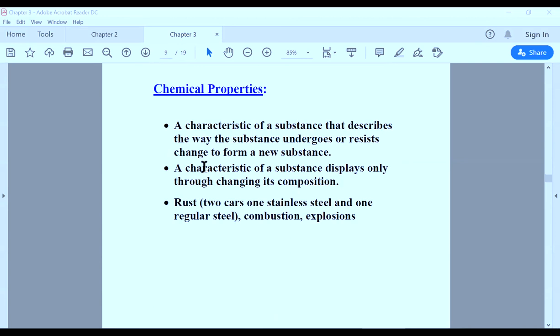For those of you who've ever seen Back to the Future or the other two, the DeLorean, the car they made into a time machine, is made of what's called stainless steel, which doesn't rust, which is why the DeLoreans were never painted. Your cars are painted to protect the steel from rust.